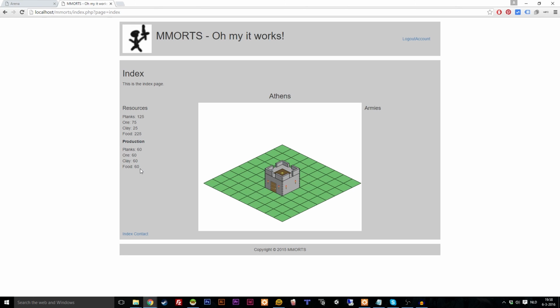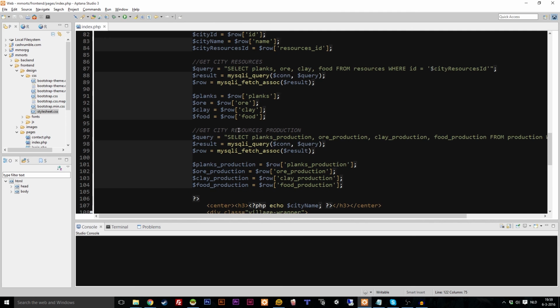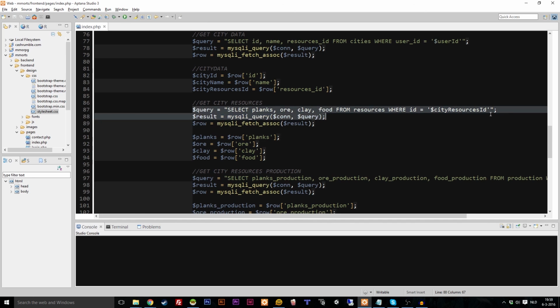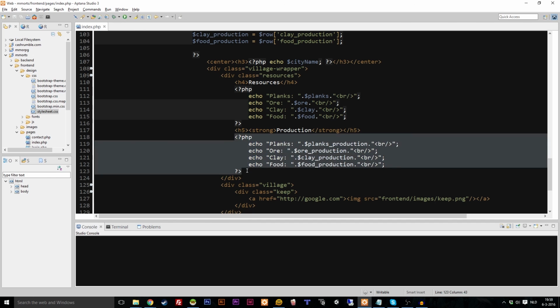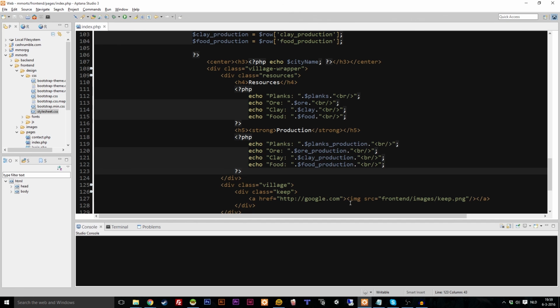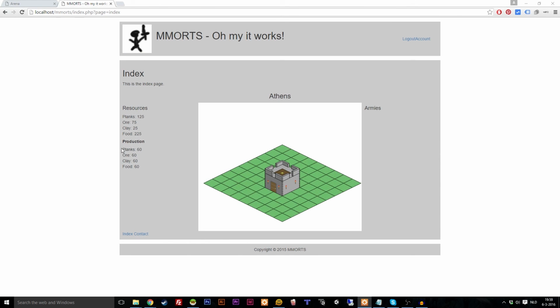Next episode, I actually want to fix a few things. I want to fix password hashing, because that's not entirely secure at the moment. We will fix that. And we will also be changing our database selection stuff to PDO. But don't worry about that, I will explain it next episode. And then, after we fix those two little bugs, I also want to start working on the cron job so that we get the production added each minute, okay?